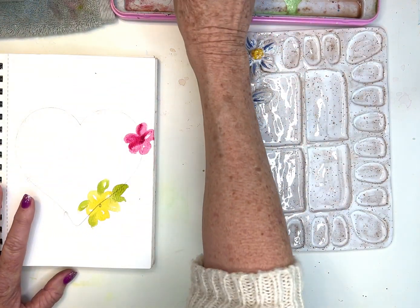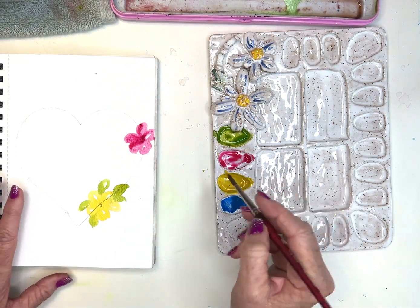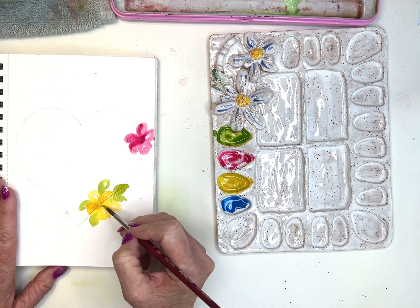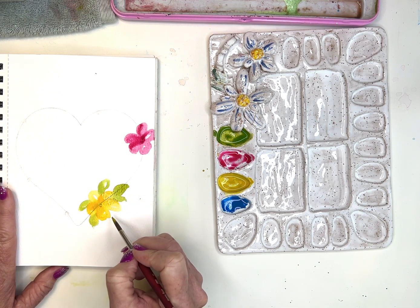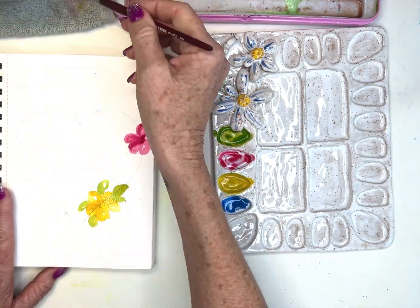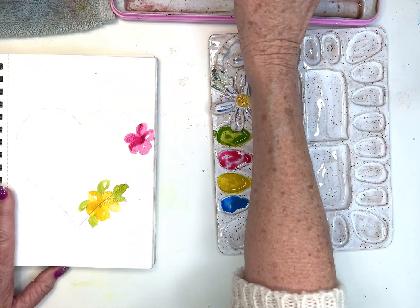We could do it with the yellow too. Go in, pick up a high concentrate of that yellow, and just go in using the side of my brush, like that, and add some darker values. Maybe even go in with an orangey color.